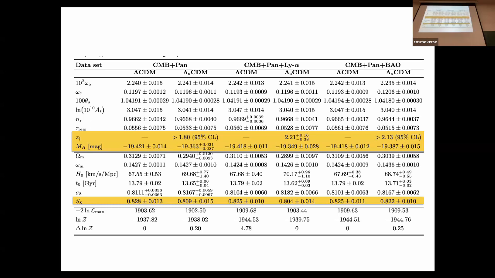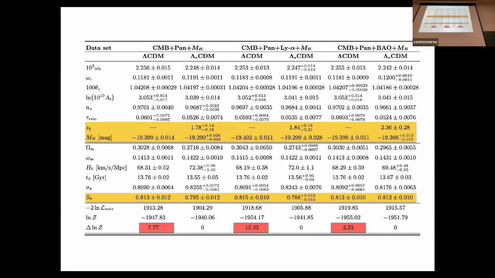So this is the Bayesian evidence difference. For instance, in this case, the Bayesian evidence is moderate evidence in favor of ΛCDM. But when we include BAO data, you are not able to distinguish between the two models. But when we include the MB prior, you see the evidence goes to 12. So now we have strong evidence in favor of ΛsCDM, the scientific model. So no MB tension, where is it? Yeah, okay, here. No MB tension, Z dagger is 1.8, no H0 tension, no S8 tension here.